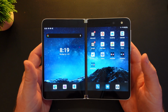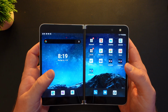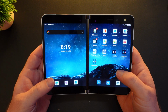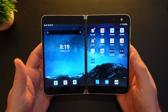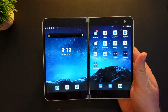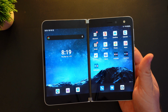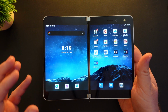Speaking of square, the other thing I'm not hugely fond of is the square icons for these. Now, you can't just change the icons due to the launcher that you're using. If you use a different launcher, it looks awkward on this phone. It has to be compatible. Other launchers seem kind of weird. I used the launcher on here, and that one you obviously could change the icons, but it just looks awkward on here in terms of the launcher. It doesn't work because it's dual display, and Android's not fully updated to recognize full dual displays because Microsoft didn't put like a complete software layer over this like Samsung does with theirs. So it's just kind of awkward at this moment.